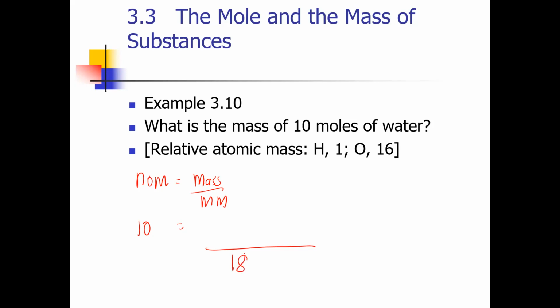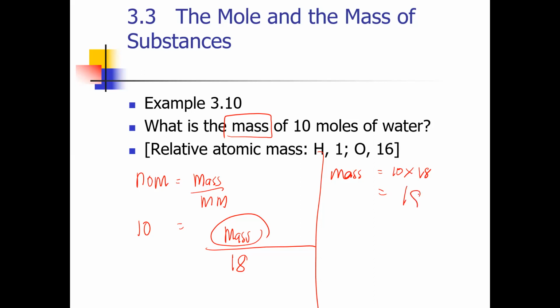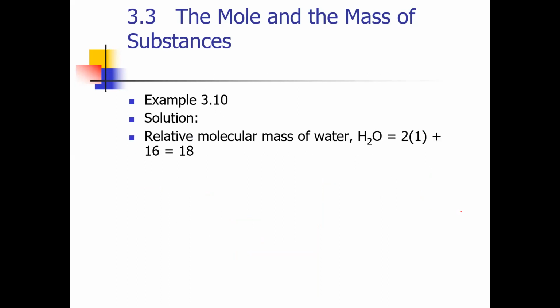Okay, so here I want to find my mass. Always go back to what the question wants. What is my mass? So if I want to find mass, that's my unknown. So mass is equal to, if you can do the calculation together with teacher, 10 times 18. Okay, what do I get? 180. 0 marks. 180 grams. Correct. Full marks. So in chemistry, if you don't write your units, you lose all your marks. Okay, so 180 grams is correct. So I think you get the drift here.